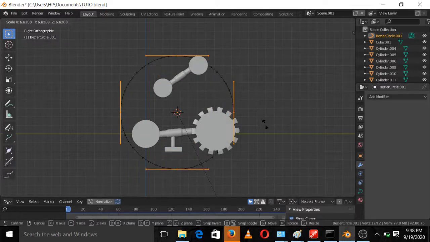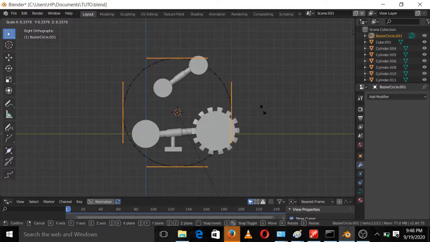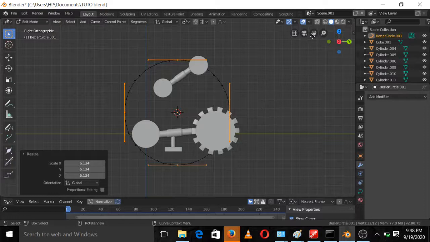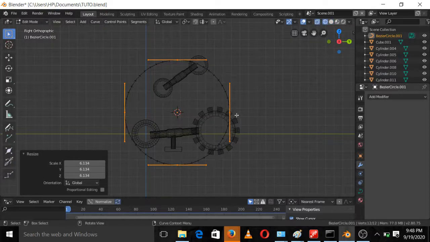I'll try my best to make some adjustments to get what we need.